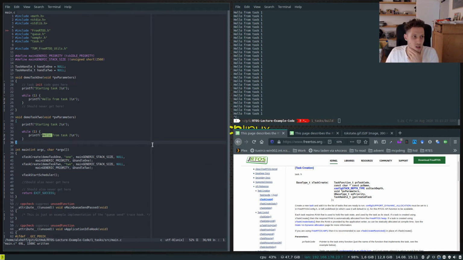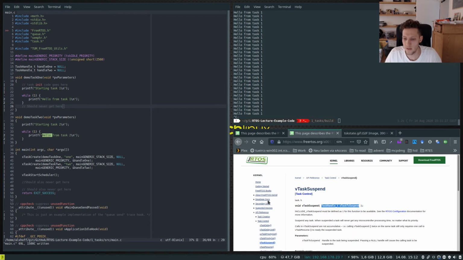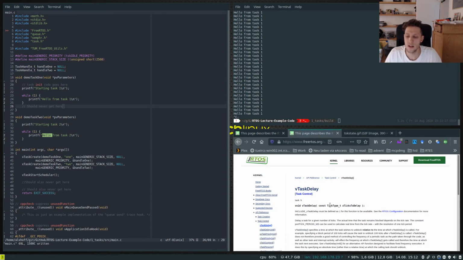And so this is, as I mentioned in the lecture notes, the problem of our two tasks not having any delay or blocking event in them that will send them from the running state to a blocked state. So essentially the scheduler is never taking these running tasks and returning them to ready on a periodic basis. And so we need to add in some delays. And so the simple way of doing this is that we just use vTaskDelay, which just tells the task to sleep for a certain amount of ticks.